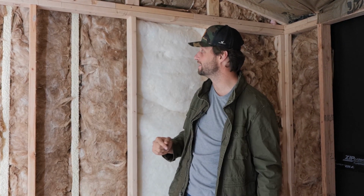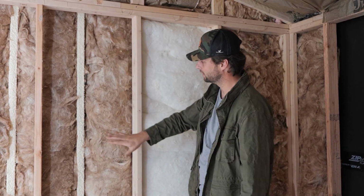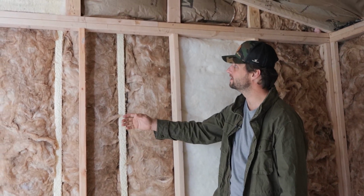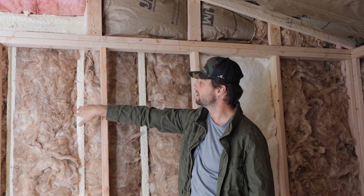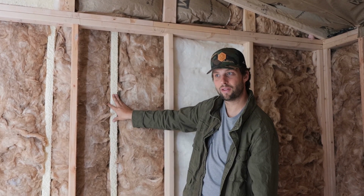Reduce, reuse, recycle, kids. So I have got the fluffy stuff back in there, but then I've completely decoupled my exterior wall from my interior wall. This framing here is not touching this framing back behind on the outside wall anywhere except for a couple of places in the roof where I've locked everything together. We do have sheetrock to give us our shear on the inside, but it makes more sense to me to have the shear from the outside as well as the shear from the inside, and then a couple of points in the roof that locks my interior frame with my exterior frame.